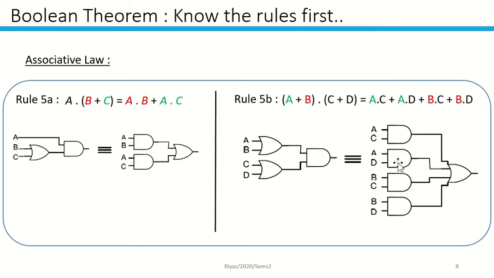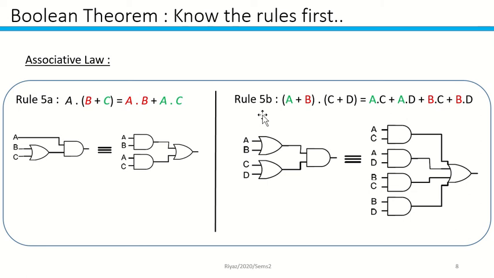The fifth law is the distributive law. Under 5a, A dot in brackets B plus C is equal to A dot B plus A dot C. It seems like a multiplication. When you multiply something in brackets with A, A goes in: A times B gives AB, and A times C gives AC. If you draw the circuit, it will look like this, and this one is this one, so you get the same results at the end.